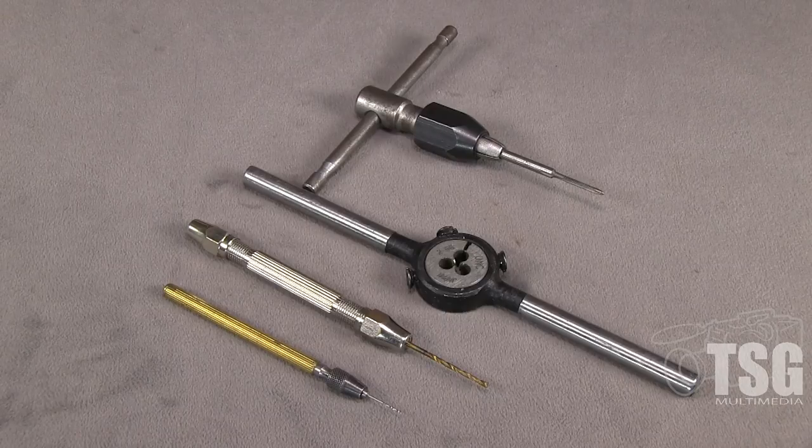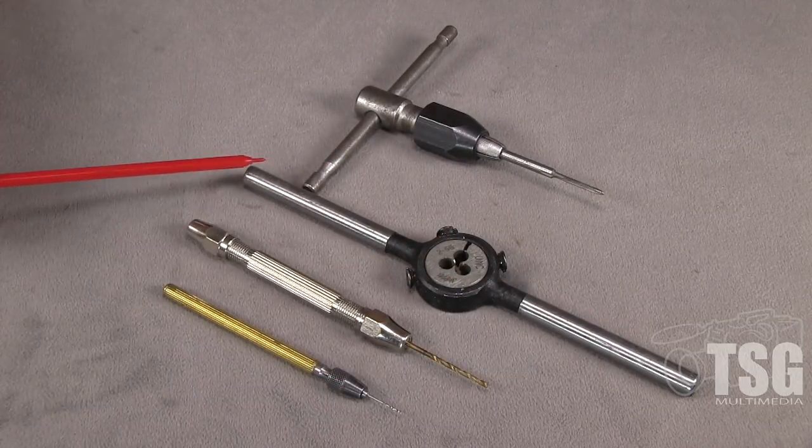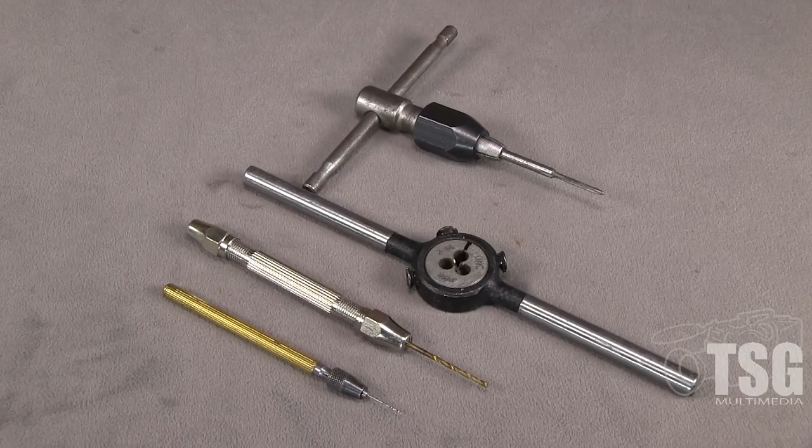So if you wanted to fabricate something like a piece of rod that you needed to put threads in the end to screw into something, you could use one of these. And this actually is in a special wrench for the die too, to give you more leverage. So that would be as you're making a machine screw thread. Right. To go into a machine screw thread hole.